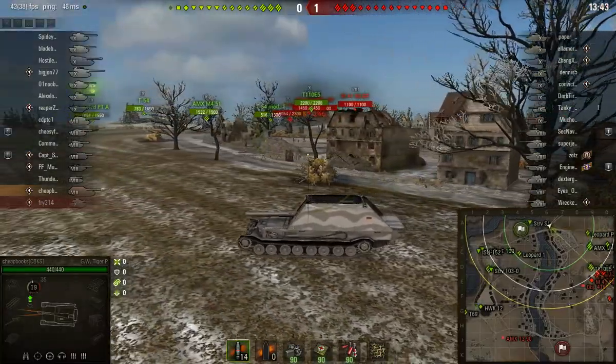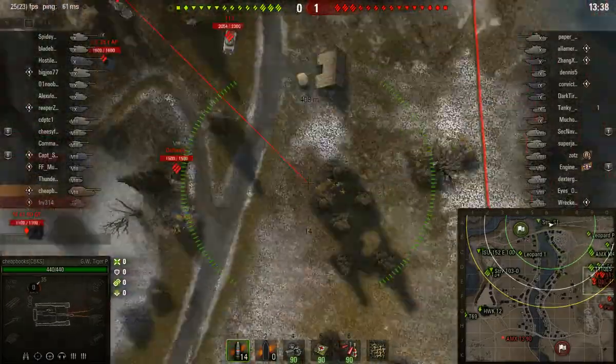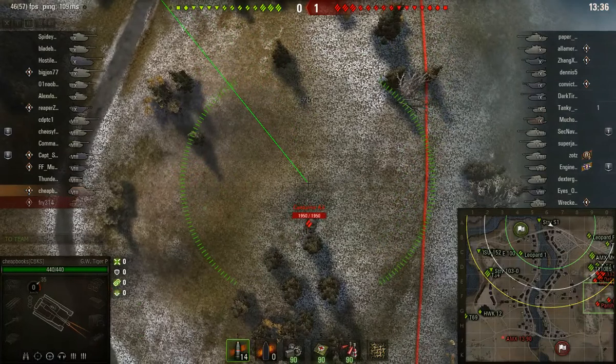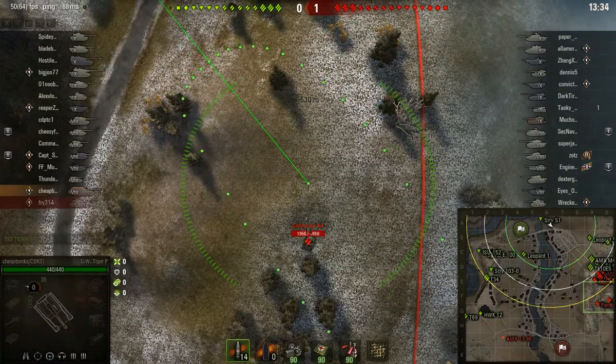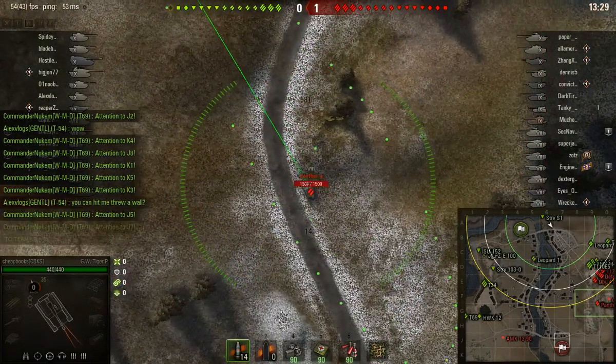to decide, how am I going to handle this situation? I want to line up my tank. I don't particularly like this tank. It's got a long reload. It's a slow tank, and I realize that we're going to get overrun. I'm going to have to reposition.